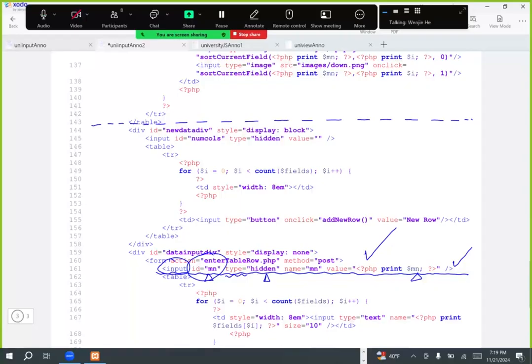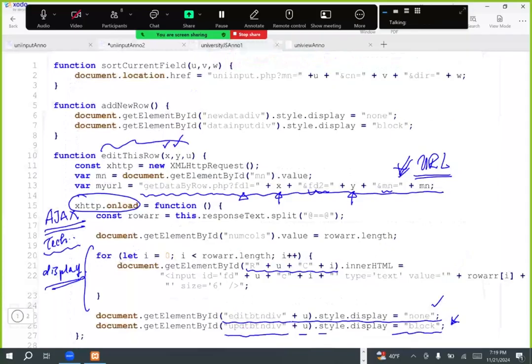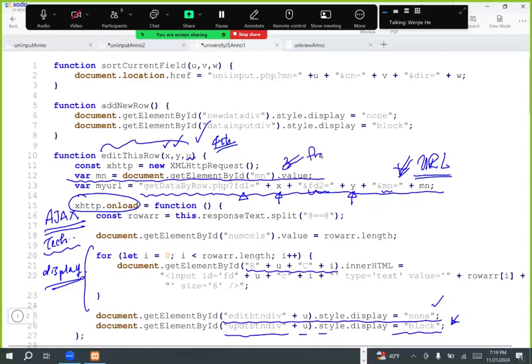So here is the JavaScript function, the edit function. Three parameters are passed normally, but for the fourth one we use the hidden way to pass. Look at the second line inside this function: this value we retrieve from the hidden field.